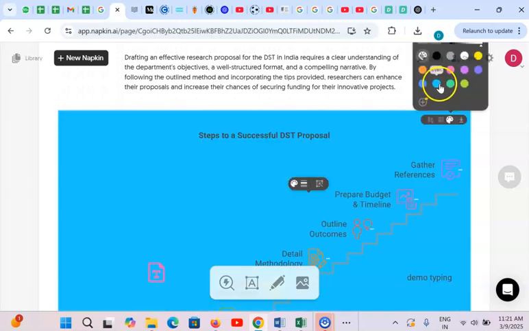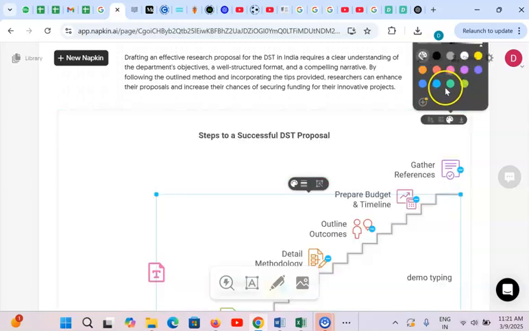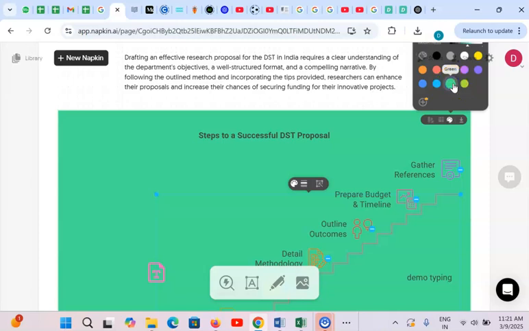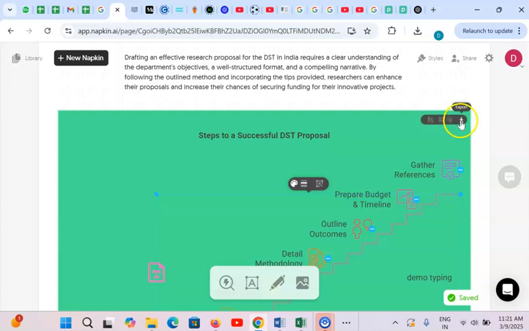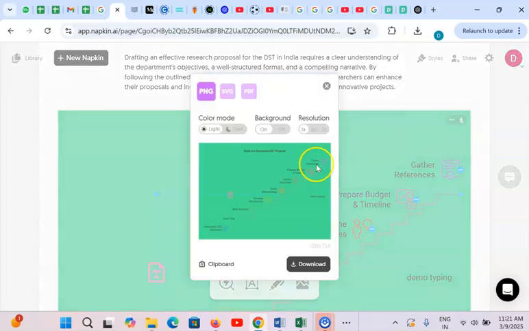And with this, you can change the color of this. Suppose I want to do it like this, and then I want to add a few more custom colors also, I can do that. Then I can export it over here, into PNG format or SVG format or PDF format.